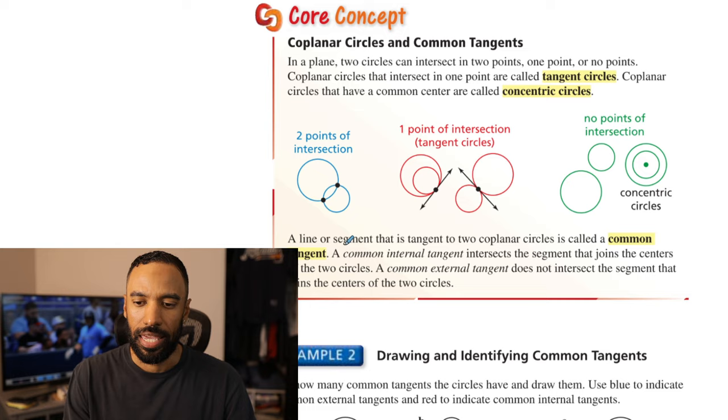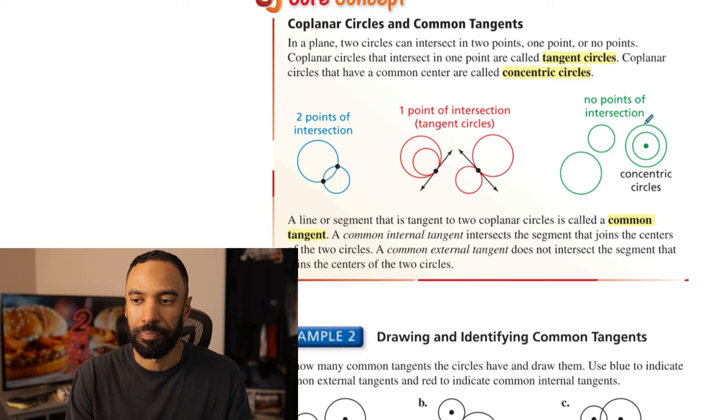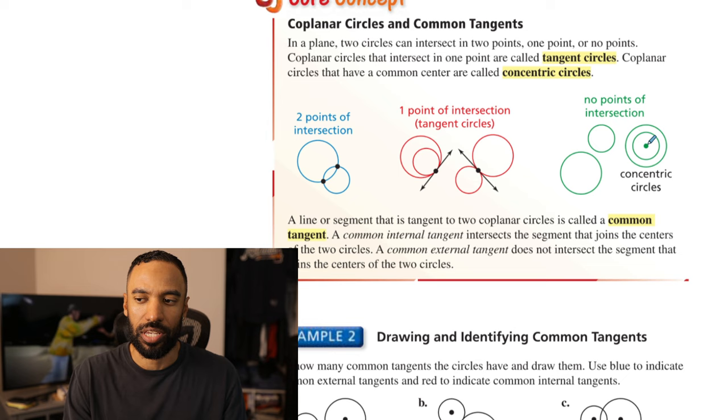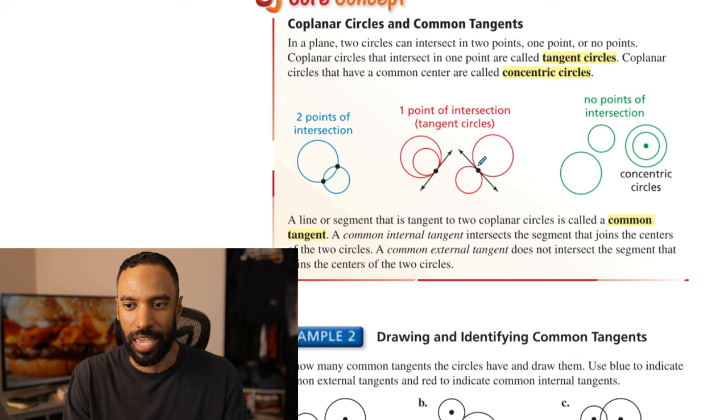So I have two circles here, right? They can either hit each other twice, once, tangentially, and if they do, they're called tangent circles, or not at all. They can be separate from each other, or one could be inside of the other. Now, it doesn't have to be directly inside the other like this, but if they share a common center, they're said to be concentric. So these are concentric circles, kind of like a dartboard has concentric circles. And these are called tangent circles if they only intersect once.